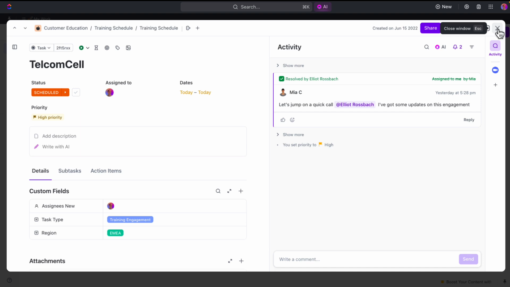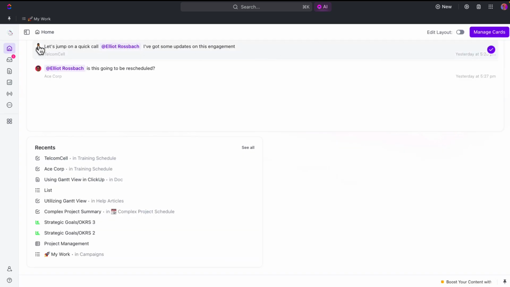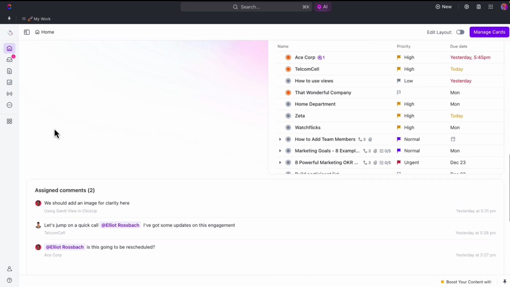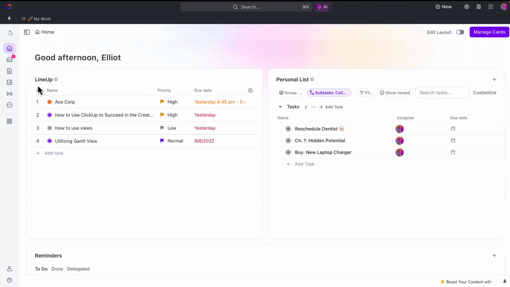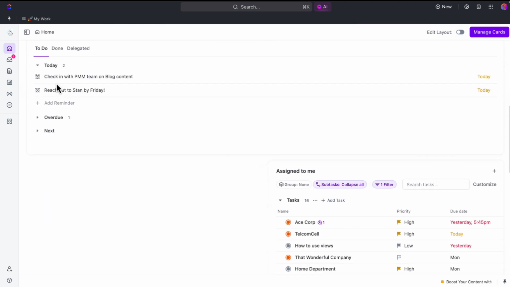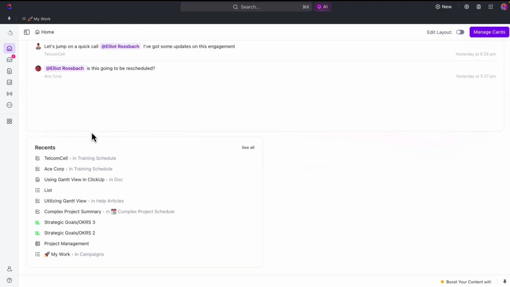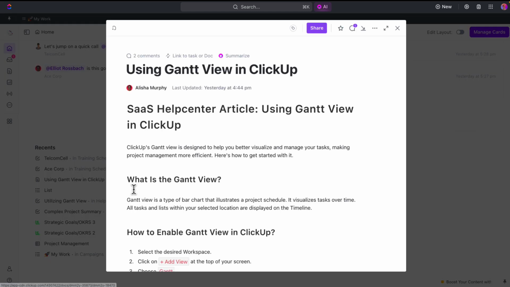So this actually also coincides with the first thing I said, in that now I really just use the Home button as that place to recenter myself. When I get lost, or when I close out a task or I close out a doc and I'm not sure where exactly I am in the hierarchy, I just go ahead and click Home. I can quickly from there see either the work that I've got prioritized in my lineup and jump right back into that work, or I can head down to the bottom of Home and take a look at my recent work, and that's going to help me think, okay, that's what I was working on. I can jump back to that if I need to.